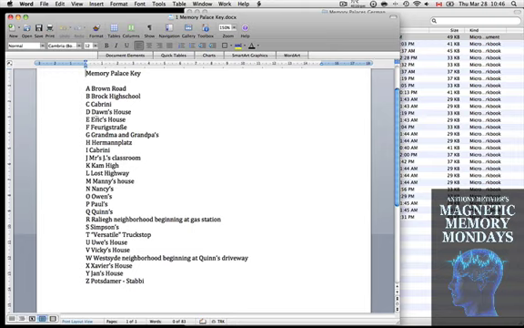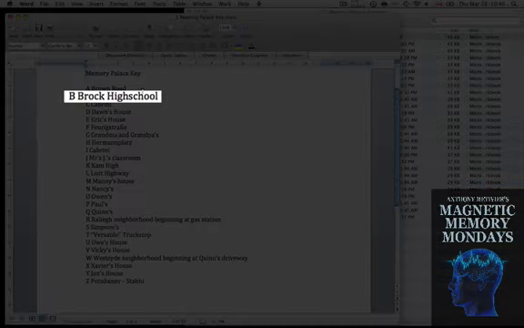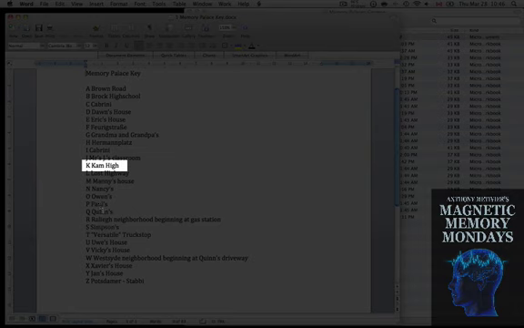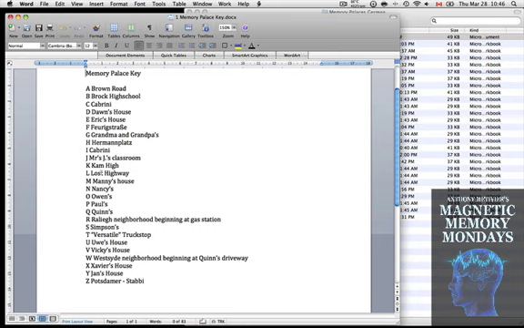So old high school here, another old high school, an entire neighborhood, even a movie, a house inside of a movie I've used. And these are just notes for myself. You could be more detailed and elaborate, but as long as you know for yourself what exactly these things mean, then you've made this memory palace system much more concrete for yourself.